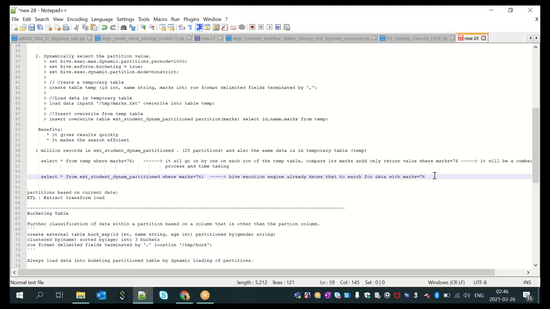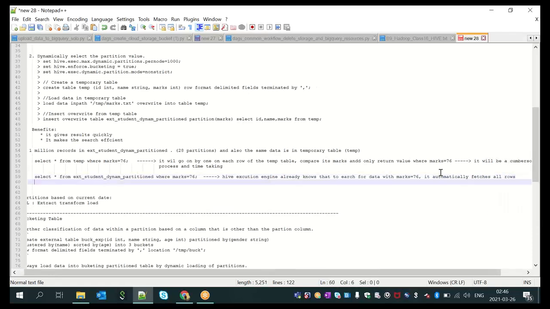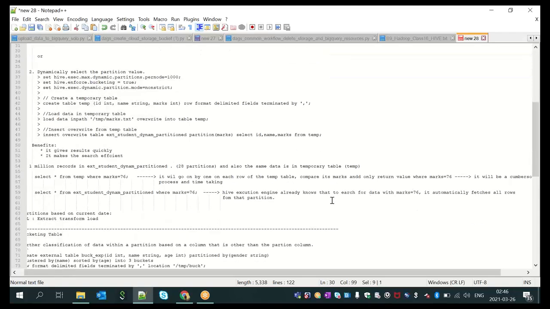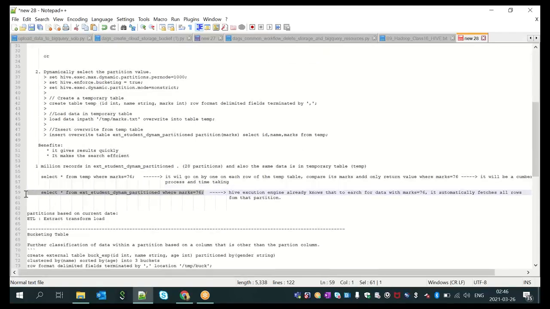So it will automatically fetch all rows from that partition. Okay, so it will directly go to that partition marks equals to 76, fetch all the rows and return it back to the person querying this command.